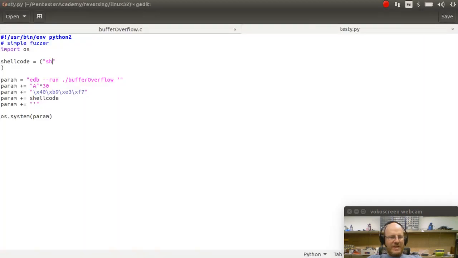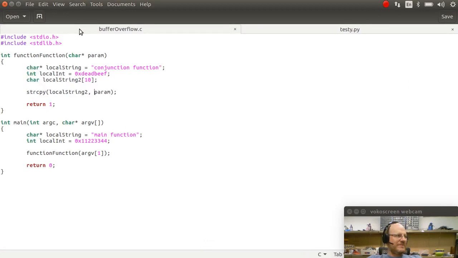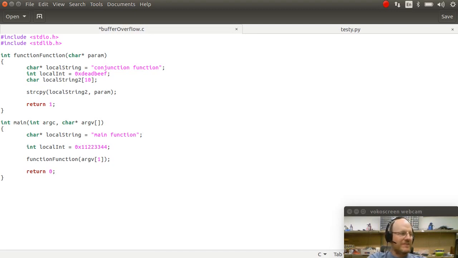So if I go back to my app, here it is. And I am going to be lucky. And I'm going to create a local variable. I'm going to call this lucky.